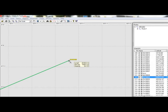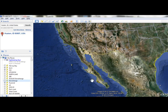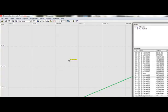So, there we have it. We have all the different programs that we use. This is the one here. This is Google Earth. So we can compare that to Discover Australia. Any two distances, we know which is accurate. Of course, you do all these numbers, transpose those over to Google Earth, and you get an extreme difference.